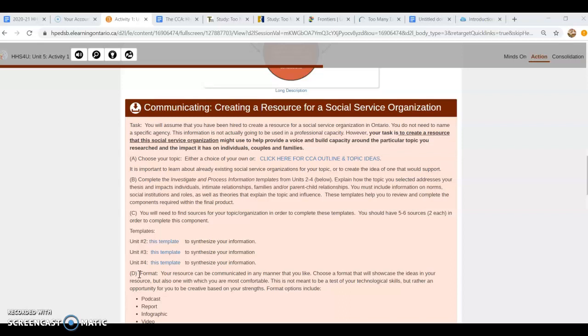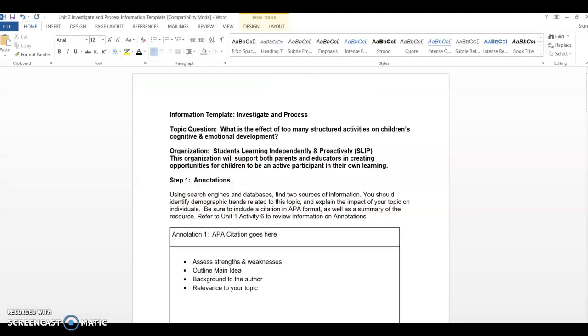However, I don't think I can solely just work on annotated bibliographies when there's a few things that I need to explain as we go along. So I'm going to do a quick overview as to what the CCA is. Then we'll get into the annotated bibliography. So you might need to skip forward to where I'm talking about, or if you can see it in the video, where I'm talking about these templates.